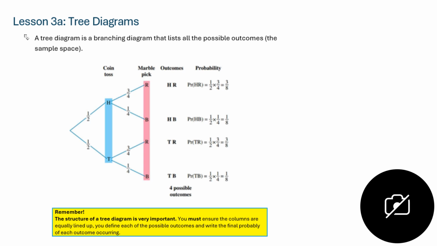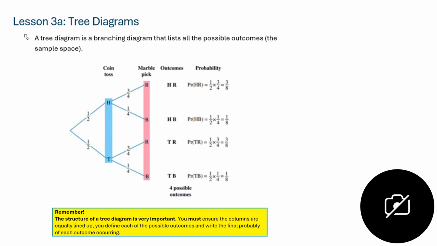So today we're going to be talking about tree diagrams. Now, a tree diagram gets its name because all of these lines here that you can see that I'm drawing on now are called branches. So it's as though we are starting with the root of our tree. So this is the trunk, and then it's branching out into a beautiful tree.